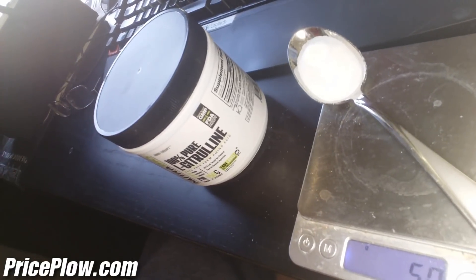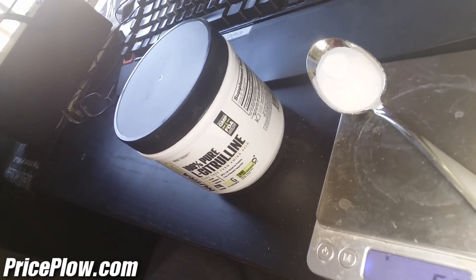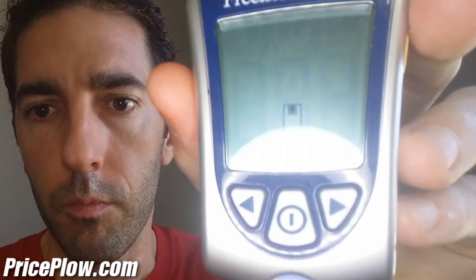Blood sugar is 92 — that's an acceptable number, pretty good. Ketones at 0.7; I was at 0.3 yesterday. There's my five grams — it's a little bit grainy. Blood sugar: 86. It dropped there. I am getting hungrier and hungrier, so that's a good sign. If we have a drop in ketones, which can still happen, then we know. If not, then we might have to go for day three. L-citrulline on the keto diet.